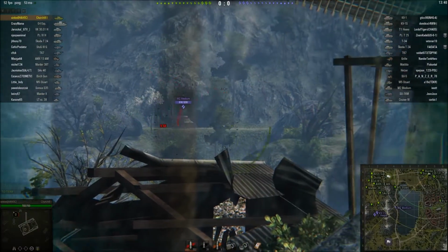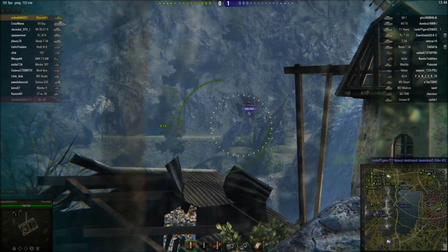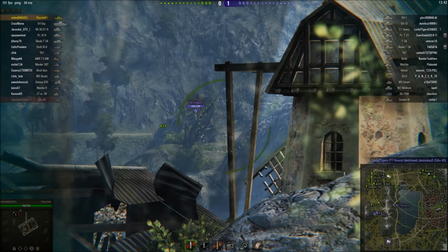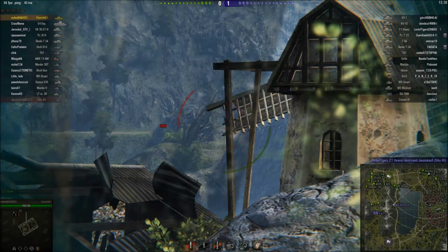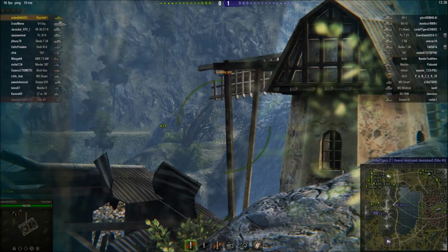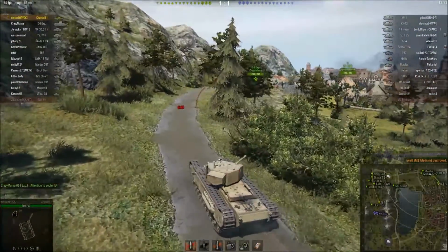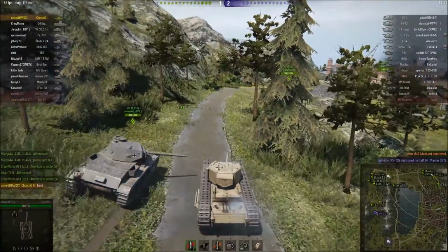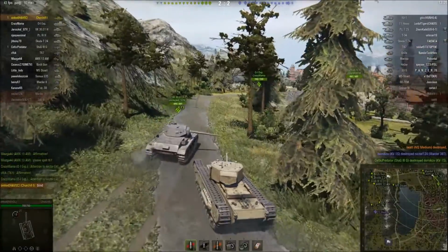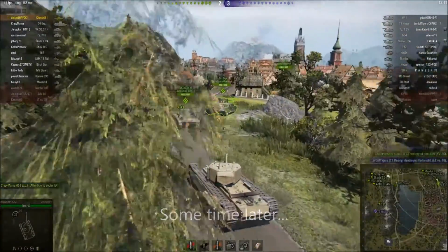Once you can get the 75mm, there's pretty good accuracy, and you can take some quite nice aimed shots at range. But really, ultimately, the thing holding you back is going to be your mobility. You have to decide very early on where you're going to fight, where you think you're going to need to fight, and you need to get to that position.